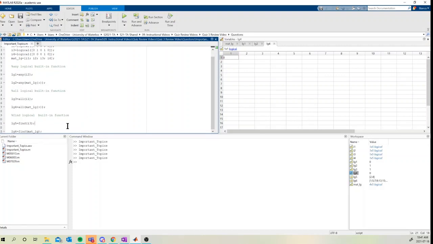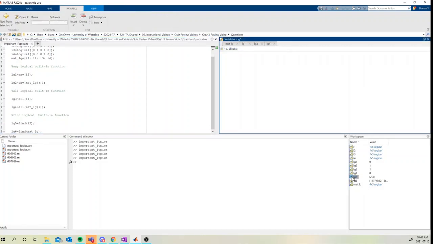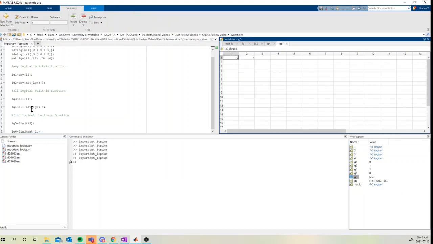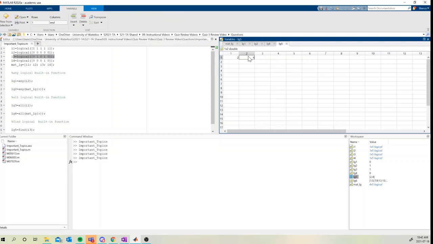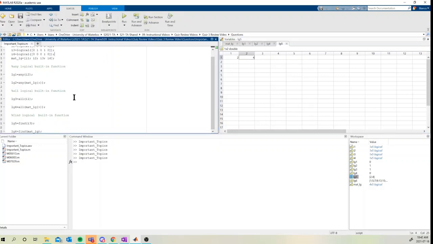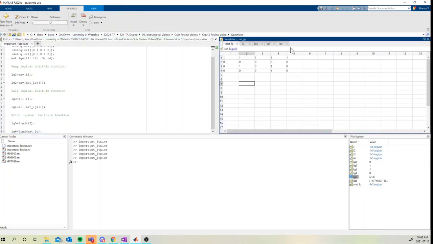And now again, we looked at the find function for a vector. So here for I3, we looked at that example before. It gives us the index location of the elements that are true. And then what happens if we use it on this matrix, on mat LG?